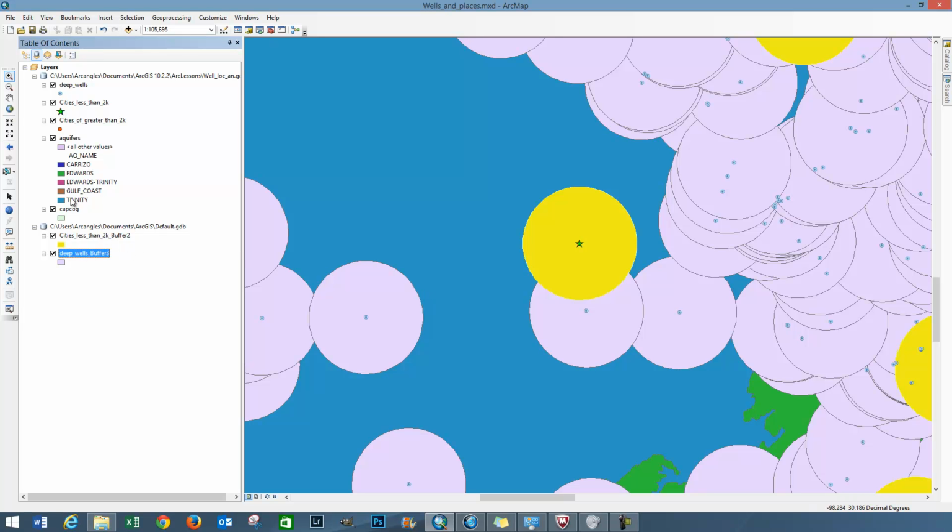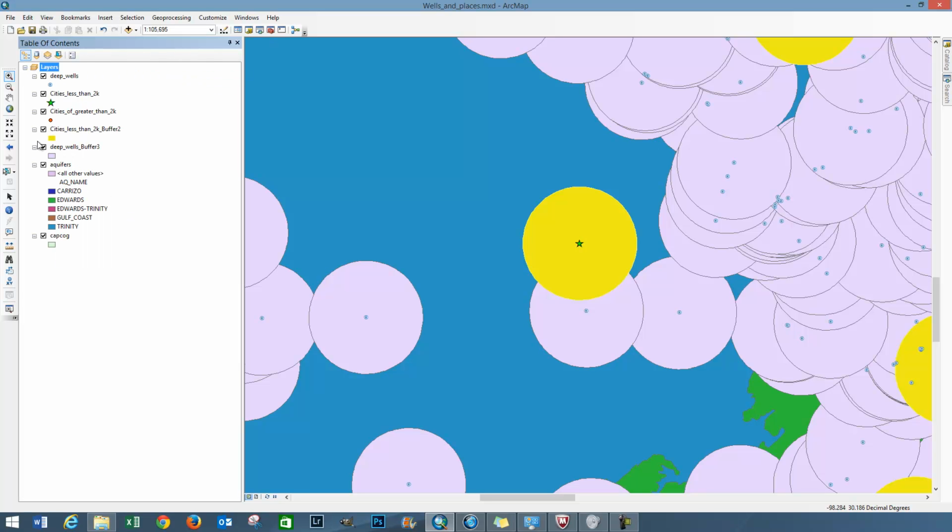I'm going to pull this up. Oh, I can't do that right now. Oh, this may happen to you. You may find yourself trying to move layers up and down and above. Like I want to move my deep wells buffer above this, and I can't. That's because I'm in the source list. I have to go to the ordered layers or the drawing ordered list, and I can pull this down into here, and you can see that this area right here is what they have in common.